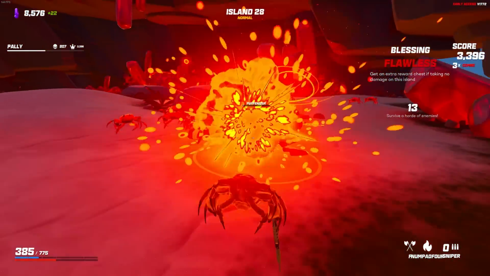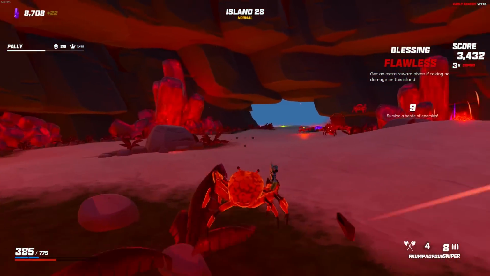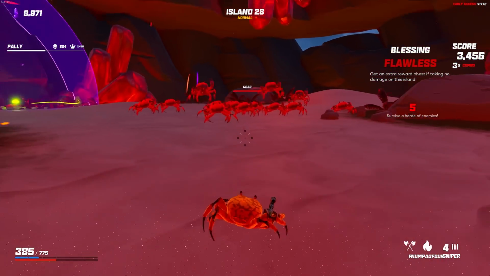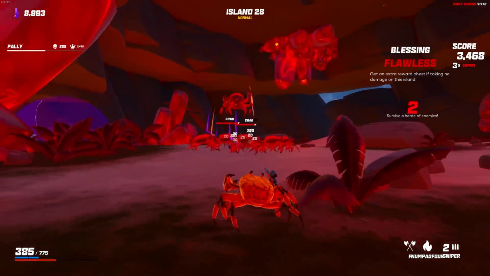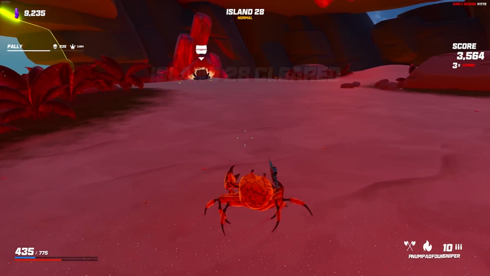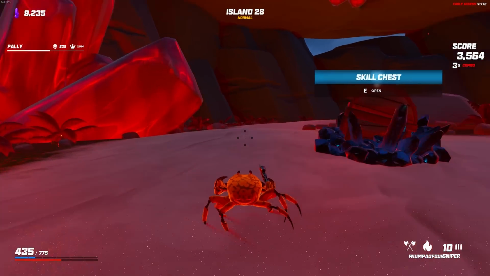We're good. 14 seconds. Dodge, no problem. We're getting the flawless. We're getting the double chest. I can do this. Oh, those rocks at the beginning will actually help out, because every enemy is funneling through that doorway. No! I thought they got me. Oh, so I didn't get flawless.